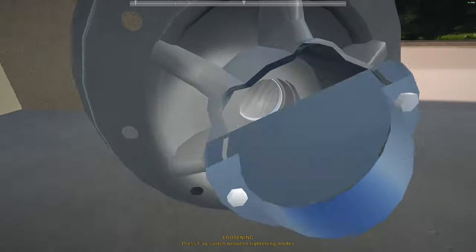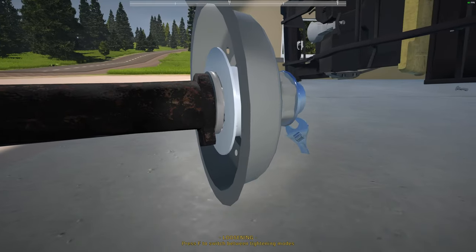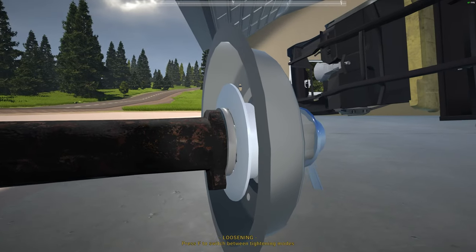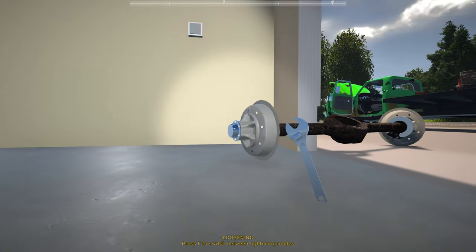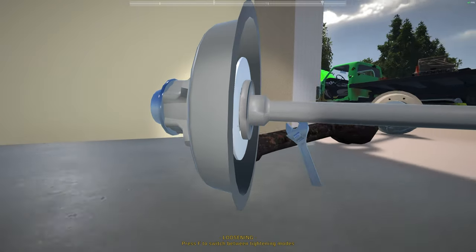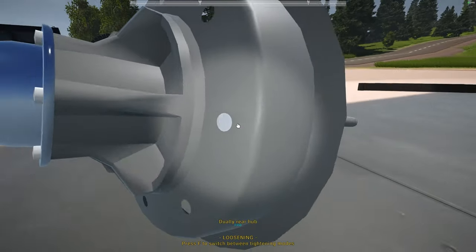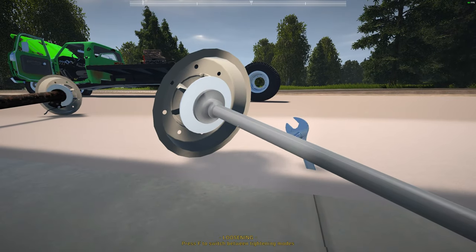Oops, I loosened something. I don't know what it was. Anyway, how the hell do you get this off? Oh, right there. Okay, hold on. My truck's still up in the air? No, I fell down. Let's see here. Hold on a second. Oh, okay. Oh, check it out. What the hell? Does this thing not come apart? Why doesn't that come apart? That should definitely come apart.